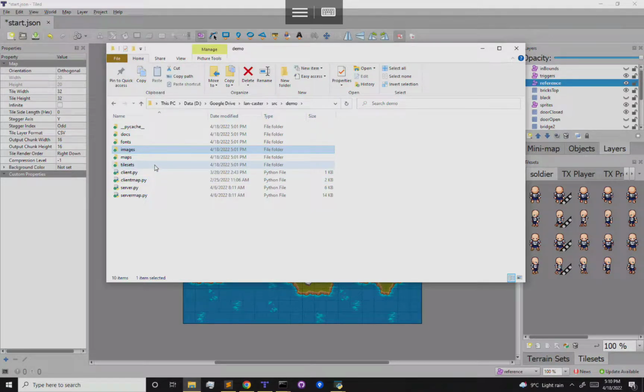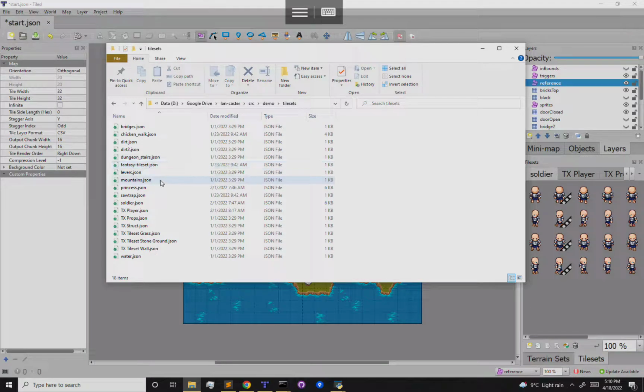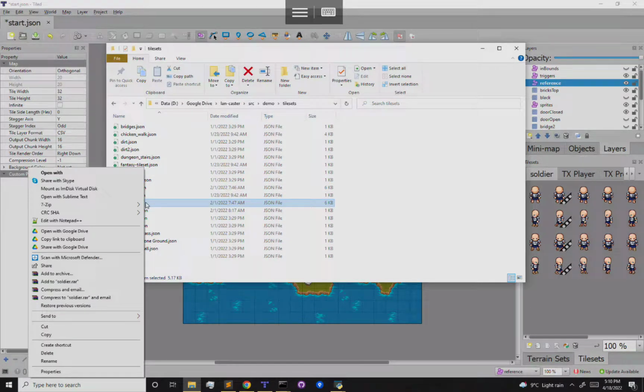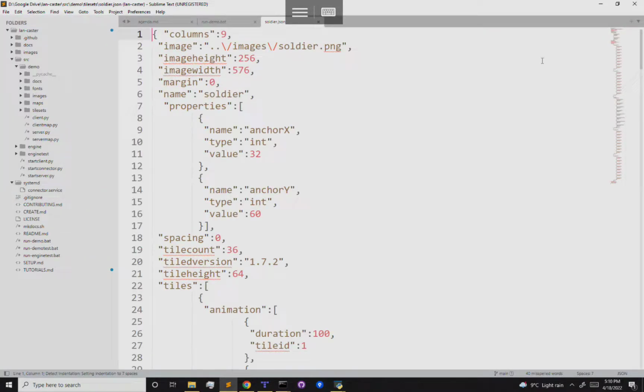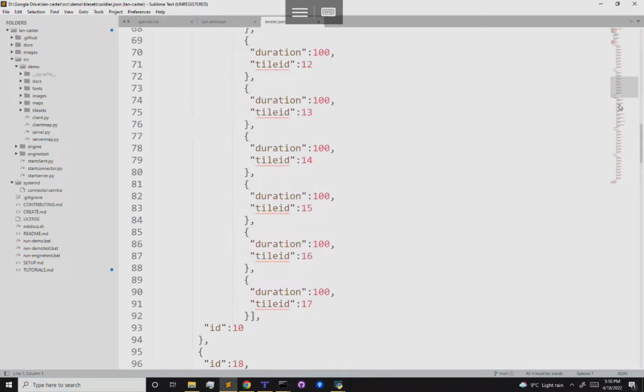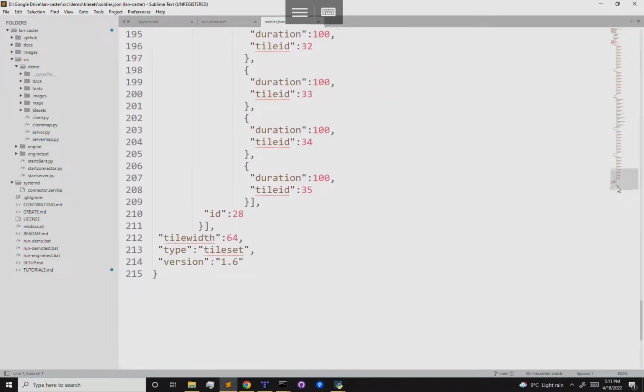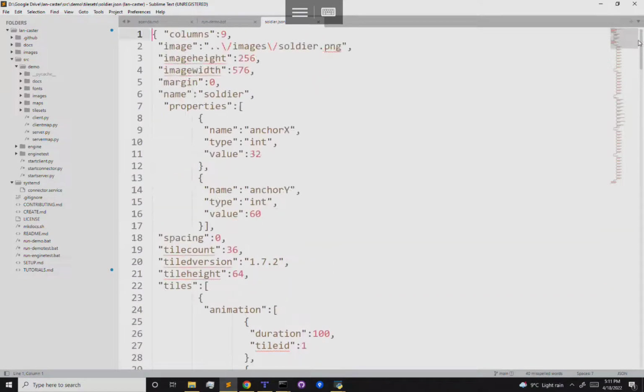And if we look in the tile sets directory, so we're in Lancaster source demo, tile sets, we will see a soldier.json file. Something I didn't say before is Tiled outputs data as JSON, or that's how we want to make it work for Lancaster. Tiled has a lot of features that Lancaster does not support, but the core things it supports are documented. I'll show that a little later on GitHub. So that's what a tile set is.